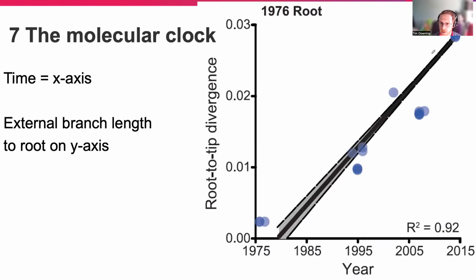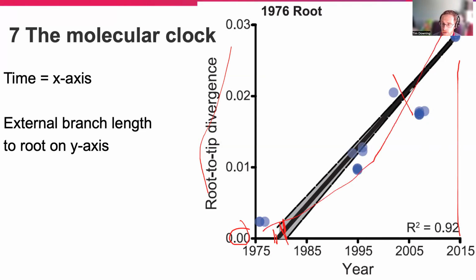So we can see here what happens when you fit a best fit line through this root-to-tip divergence. You can see it's down here at 0 at the root. We can see that the root is somewhere around 1978-ish, maybe, with obviously some variation in the exact estimates. And then we can see that when we go up to the modern day, we go up here. Well, obviously this image is from some years ago. You see that there is some noise in the different samples here, and this is not the most abundant collection, but it actually contains information for the different outbreaks. And what we should also consider is that the molecular clock may have varied over time as well. So it's not necessarily static.